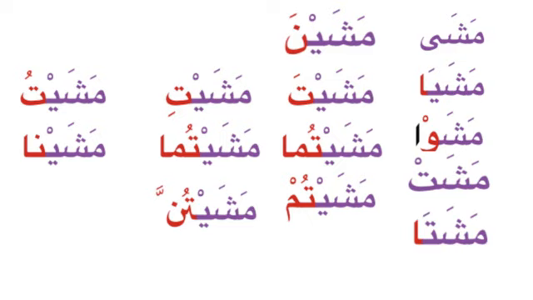So let's bring another example just to get good practice of this. For example, we say ata, to come, he came. So ata, and the same principle, in huma the original lam kalima comes out and you get alif musanna. So we have atayaa. I want all of you to say along with me so you get good practice. So you say atayaa. So what will be the hum form? We take away the alif maqsura and we bring waw, a sakin pronoun representing hum. So it will become ataw. So it will be ataw. So huwa is ata, and hiya will be atat, and huma will be atayaa.